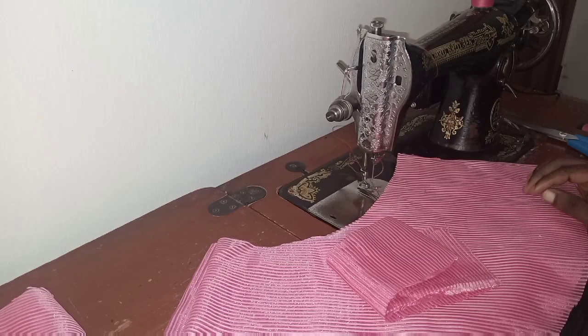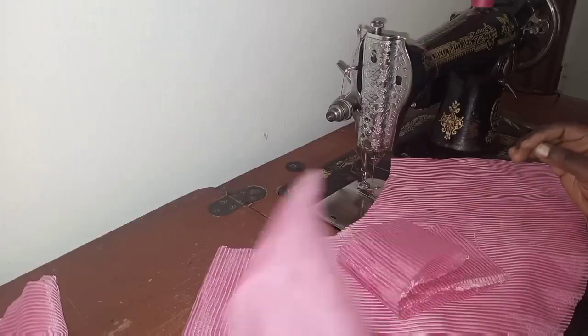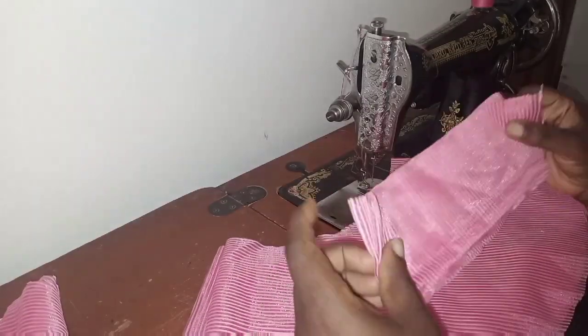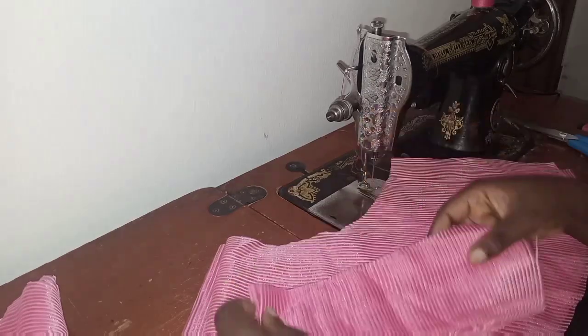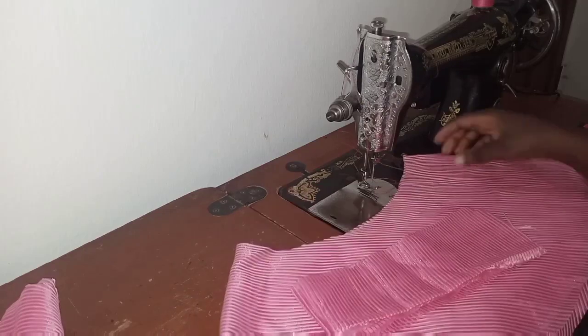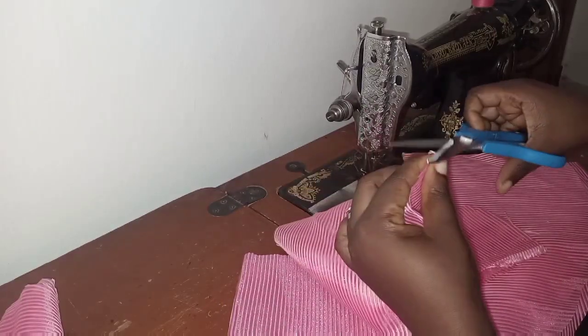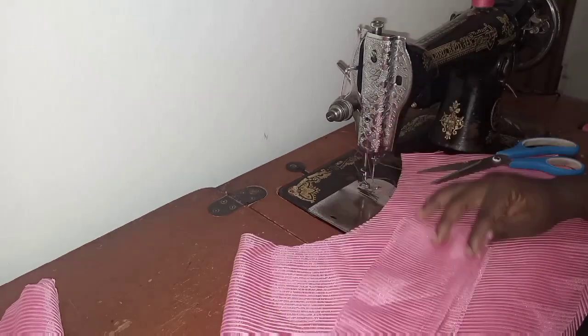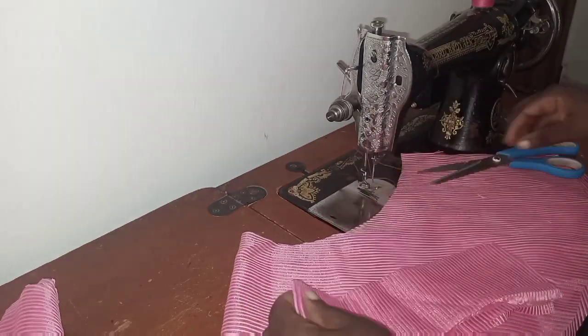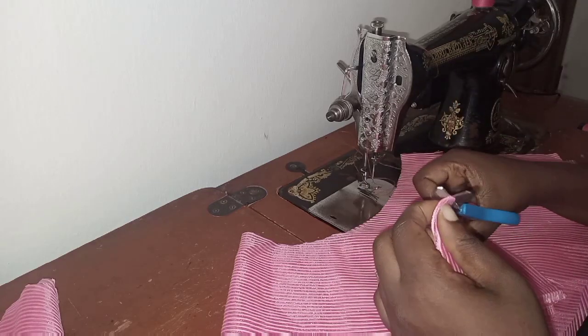Now the sewing aspect of the sleeve. So this is the short sleeve, and this is the longer sleeve. I'll use the shorter sleeve first, which we'll be using for the folding in of the sleeve at the edges here. So you come to the center part of your sleeve. This is it. So you notch it. This is what I will be using for the turning of the sleeve in. So I'll also notch it.